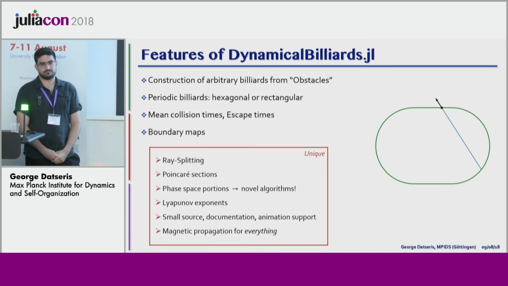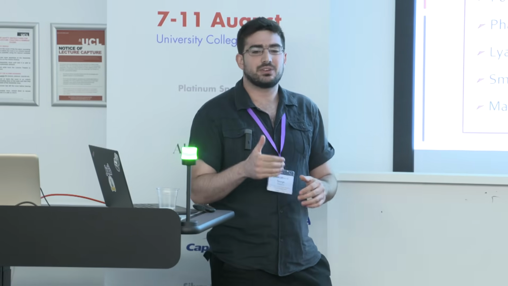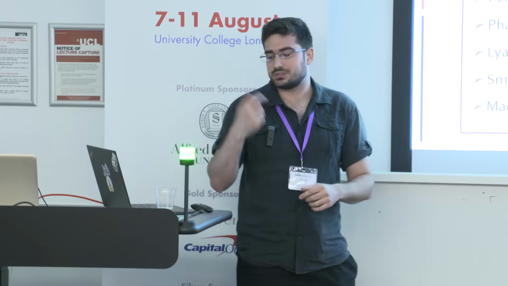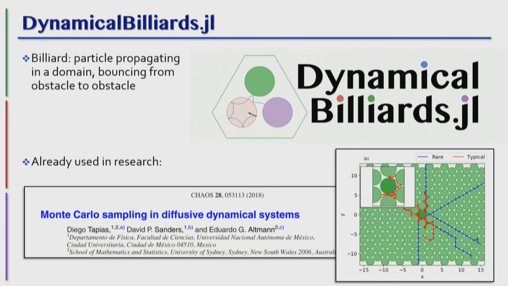Well, what does magnetic mean? Magnetic means that if you consider that this particle is an electron, it has some charge, and therefore if you apply a perpendicular magnetic field, it goes in circles instead of lines. In fact, this you can see in our logo. In the Julia billiard, you see the trajectory is not actually a straight line. You see it is part of a circle. This is what I mean by magnetic. This is how it's called in the literature. Oh, okay. So it's just a curved path. It is a path of a circle instead of a straight line, exactly.